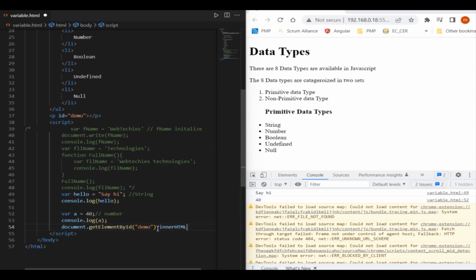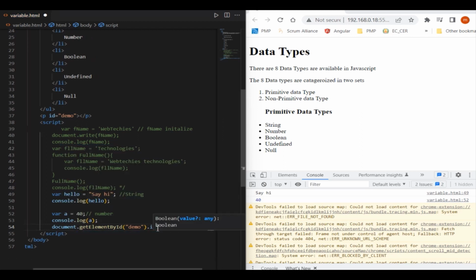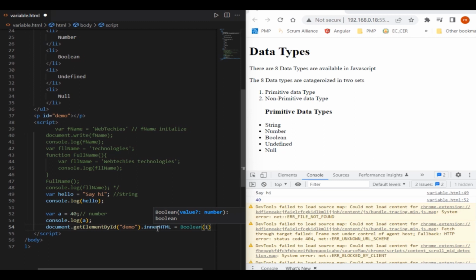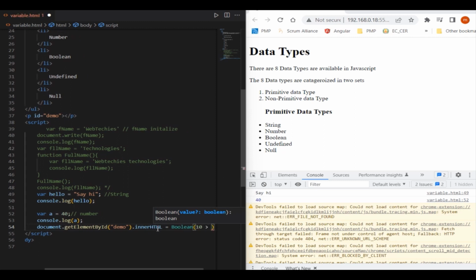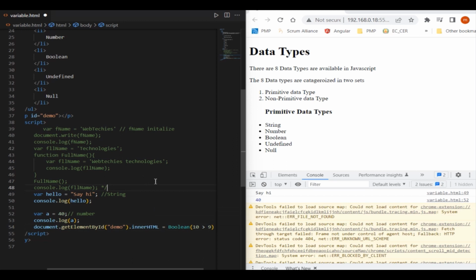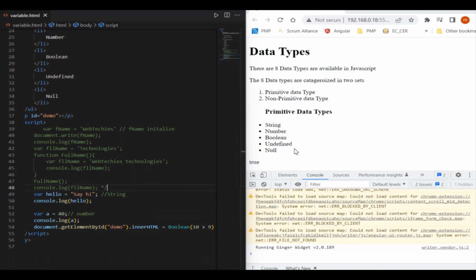This and all I'll explain in a further video. Boolean of 10 greater than 9. So we can see what the value is now. See, it is true. So like this we can have the Boolean value.